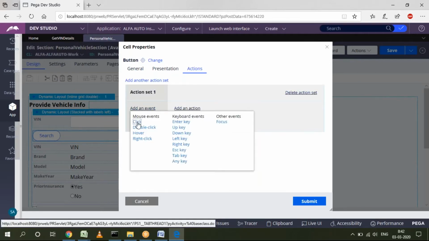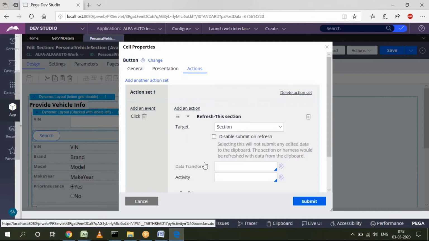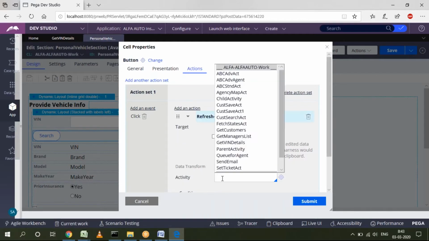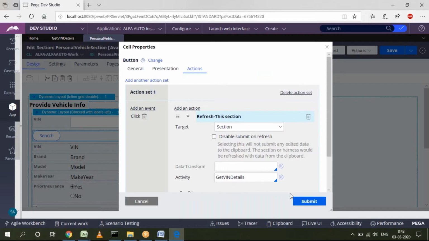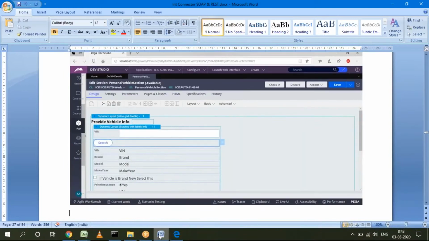The event type is click. The action name is display refresh. And the connector activity you can call here in submit. Okay.